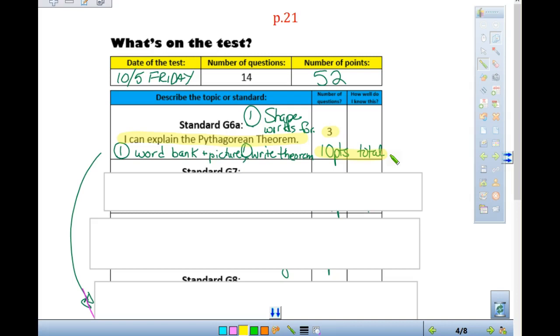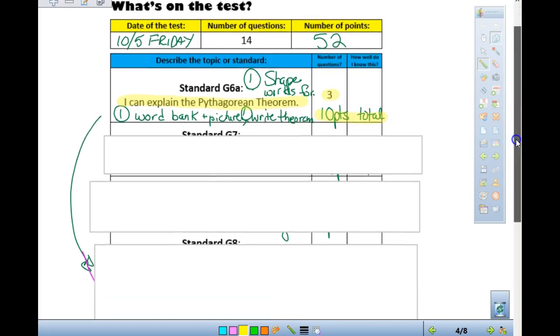So on the test, I'm going to say, what kind of triangle does this Pythagorean theorem always work for? You have to answer with a right triangle, right? I am going to ask you to write out the theorem. What is the theorem? A squared plus b squared equals c squared. You got to write that out, okay? Then I'm going to give you a word bank and a picture, and I'm going to explain that a little later. So we're going to have these 4 filled out, and then I'm going to show you what that word bank kind of is going to look like and how you're going to be answering that part, okay?